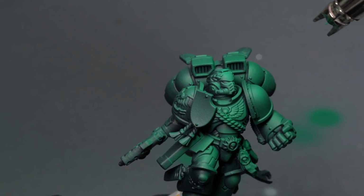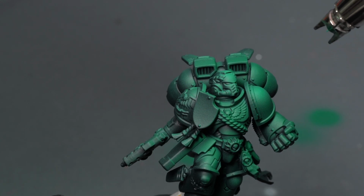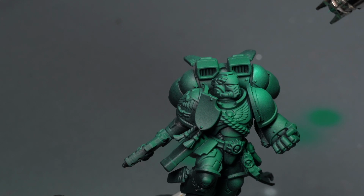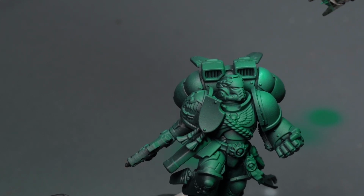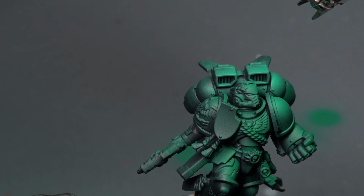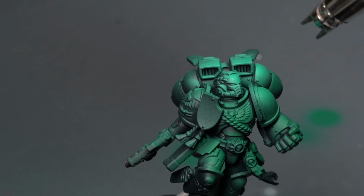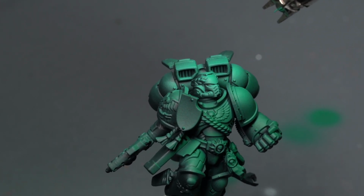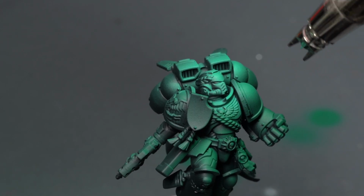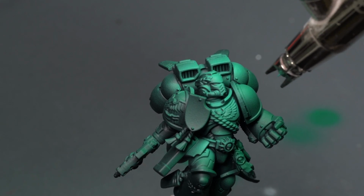You can always do more layers, don't need to rush. Actually, if you take your time going through it, you do get a very, very nice, soft and even layering with the airbrush. You don't have to make such dramatic jumps, and in the end you get a smoother result the thinner layers that you put in and the more you do. You can see here with this pastel green, this is where it really starts to come up with the contrast.